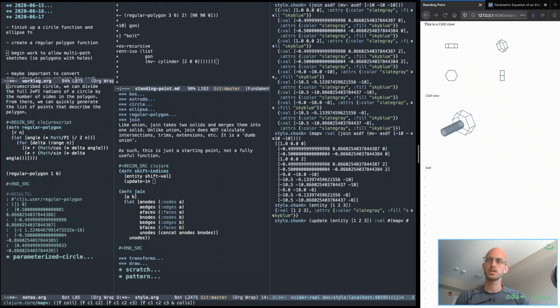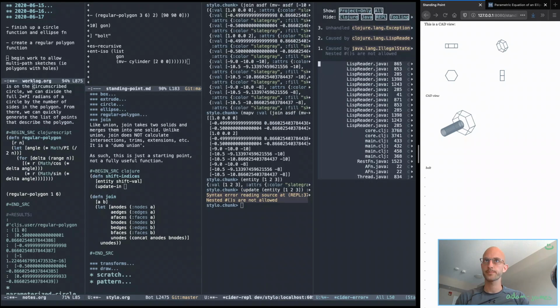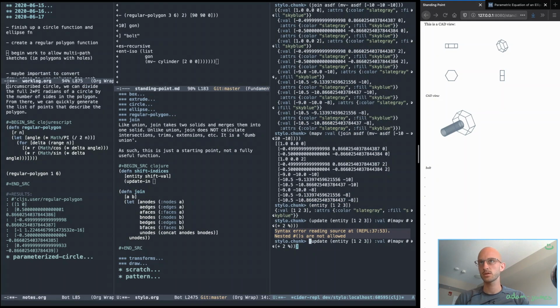this might not be easy to understand, but I'll see what happens. Plus, let's imagine I have to shift them by 2. Is that going to work? No. Right, nested lambdas are not allowed. Yeah, I'm not surprised.